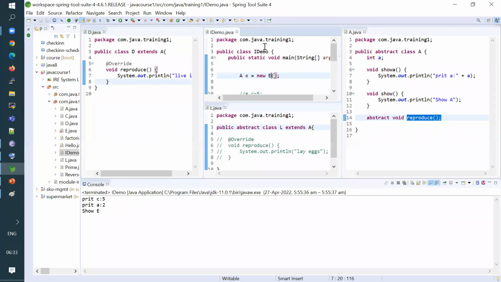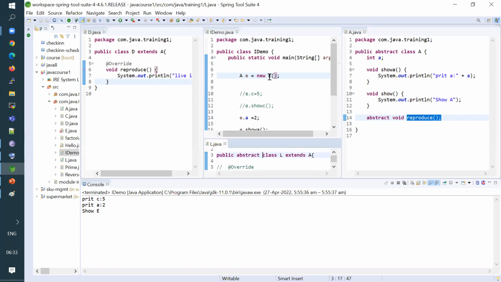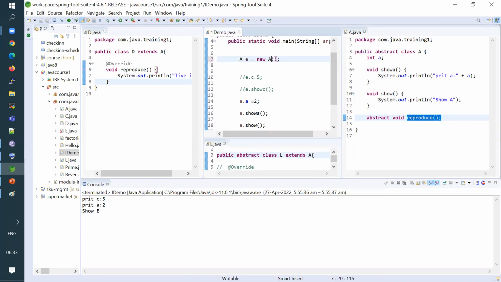Understood, right? Since your abstract class is unfinished, you cannot create objects for it. Okay. This is illegal, because your class A is not complete.